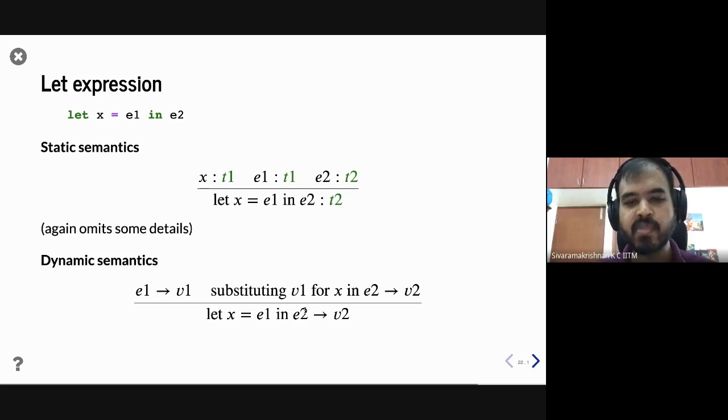So if e1 evaluates to v1, and substituting v1 for x in e2 evaluates to v2, then this whole expression evaluates to v2. Again, I'm glossing over some detail which I will make concrete later, but this is just to give you a feeling for how we will define the semantics of expressions in a formal, very precise way.